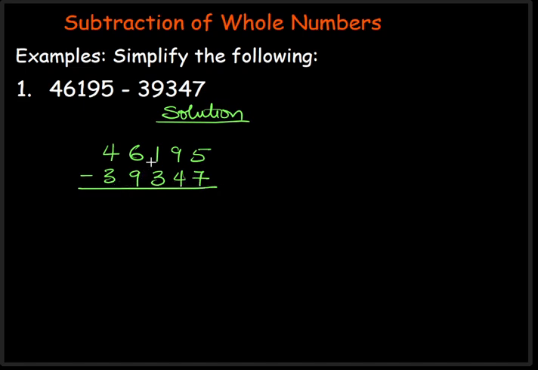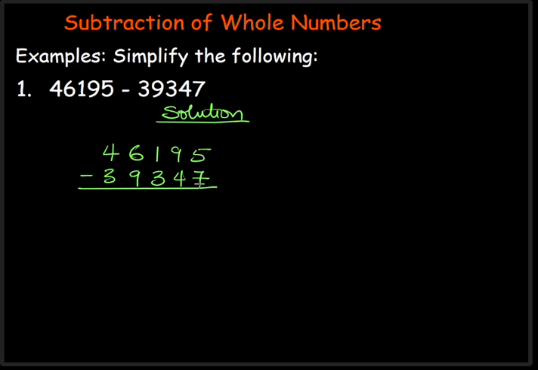Now there are some things we need to consider here. We need to note that when we are doing subtraction, the up number should be bigger than the down one. If we have a case where the up number is smaller than the down one, we'll say that that subtraction is not possible. So we need to borrow from the next digit. I think we have an example like that.